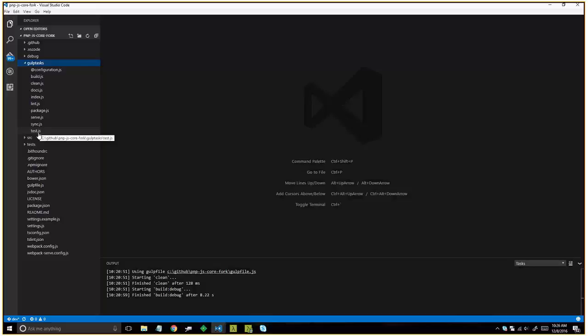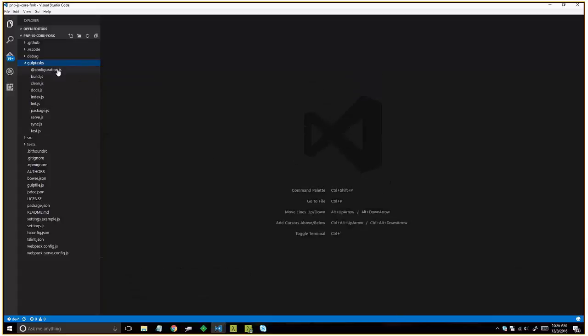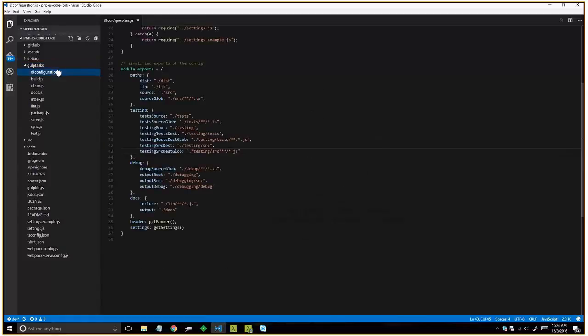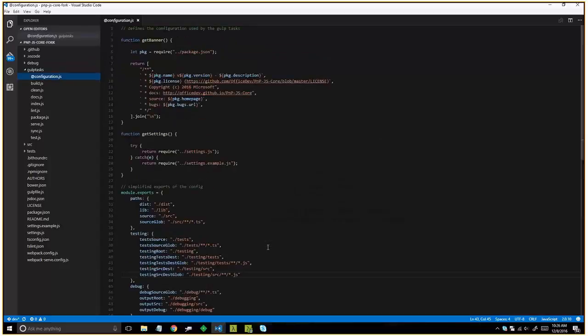So if you were using sync before, sync is still there. If you're using package, lint, etc., all the functionality is still there, but hopefully we've simplified things and made things a little bit easier to understand. And that starts with moving the configuration. Some of you might remember the gulp file used to have a lot of different settings getting plugged into the global object, and honestly that got a little confusing. And so what we've done is move this into a single configuration file here under the gulp tasks folder.